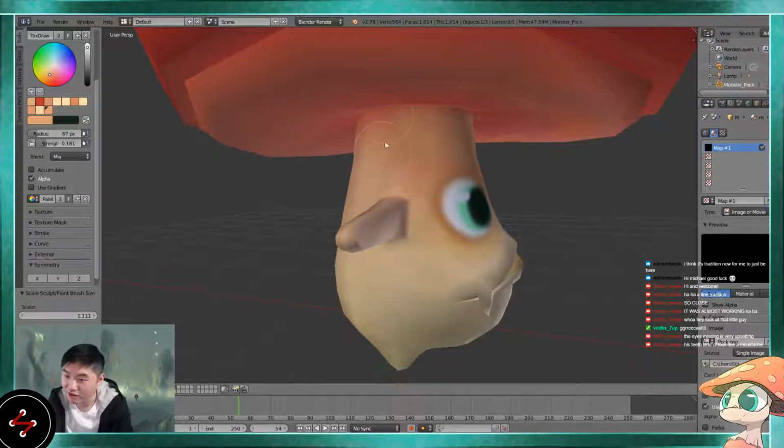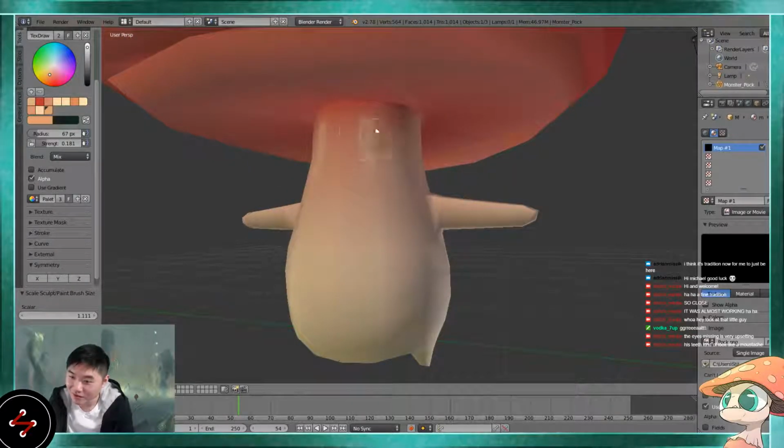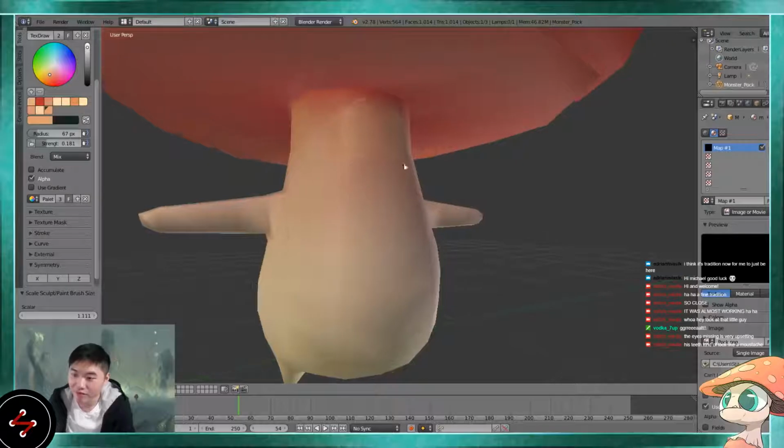Trying to find things to say, but at the same time I'm trying to focus on getting the 3D model to look kind of cool. I haven't done this much, to be honest, like 3D modeling stuff. I don't do it often, so this is kind of new to me, kind of.